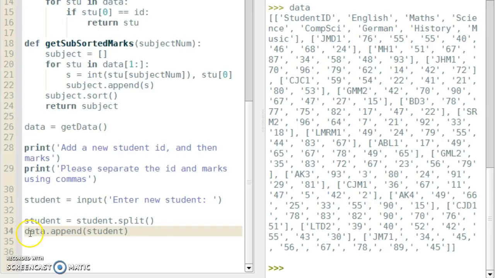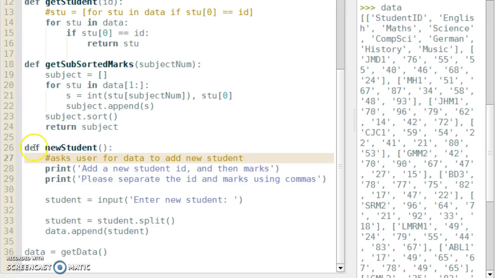So now we've got that working, we can easily put that into a function, and we can also add extra validation. You could check to see whether 7 things were typed in, or you could be much more prescriptive and ask for a student ID which was 5 characters long, and then ask for the English marks and the maths marks and the science marks and the computer science marks, etc.